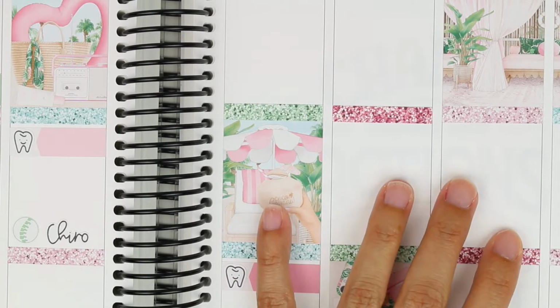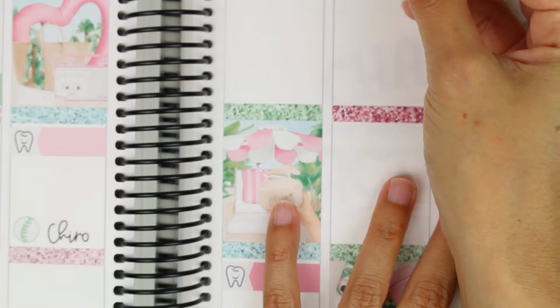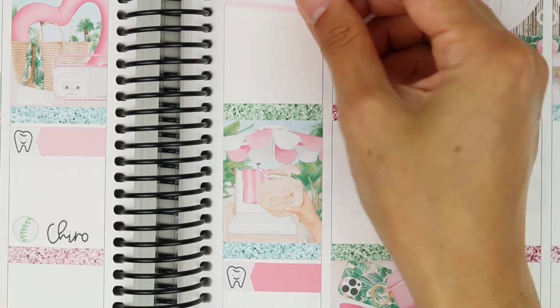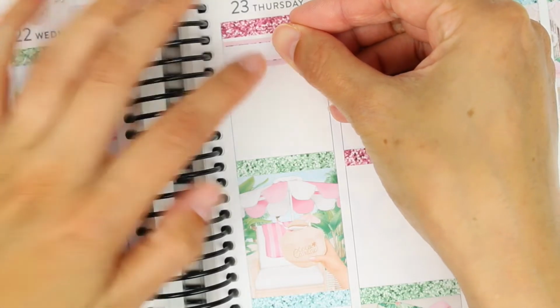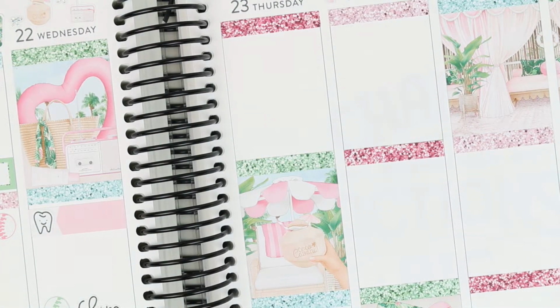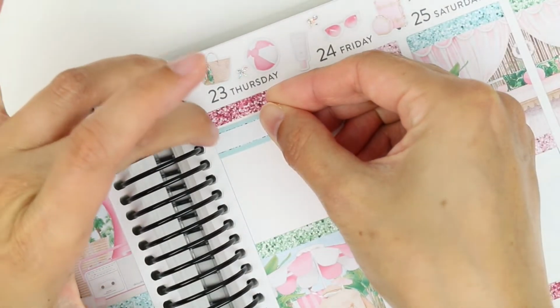Whatever. I'm gonna do blue, I think. Or should I do light pink? I think I'm gonna do light pink. Yeah, I'm gonna do light pink. Sorry. Oh, but the color that I'm gonna use. Okay, I'm gonna do blue. Because the color I'm gonna use for my appointment is a light pink color.